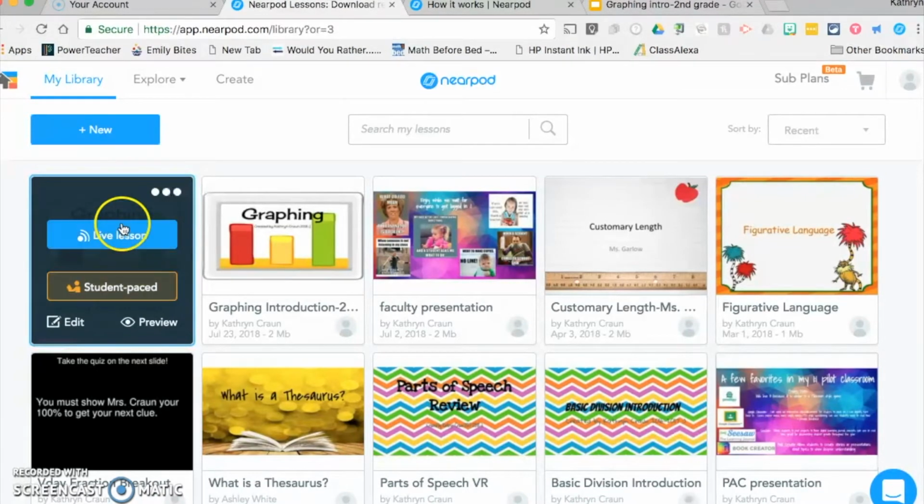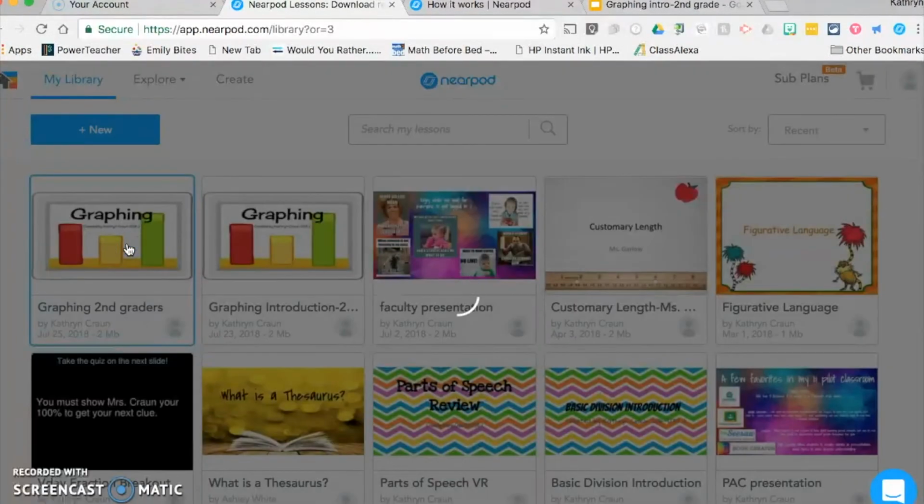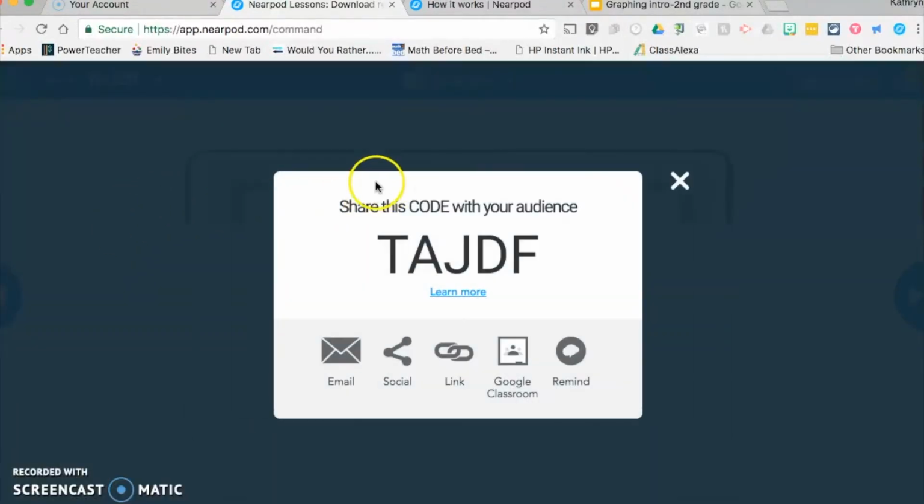I'm going to show you what the live lesson looks like though. This is the one that I tend to use the most. So it will bring up this unique code, and you can see I can share that a couple different ways. I've used it before through Google Classroom. That's better for upper elementary, but especially if you are working with younger elementary, I just display this on the smartboard, and I'll show you what that looks like on the student end when they are ready to log in. So we're going to hop over to my iPad so you can kind of see what it looks like from a student perspective.